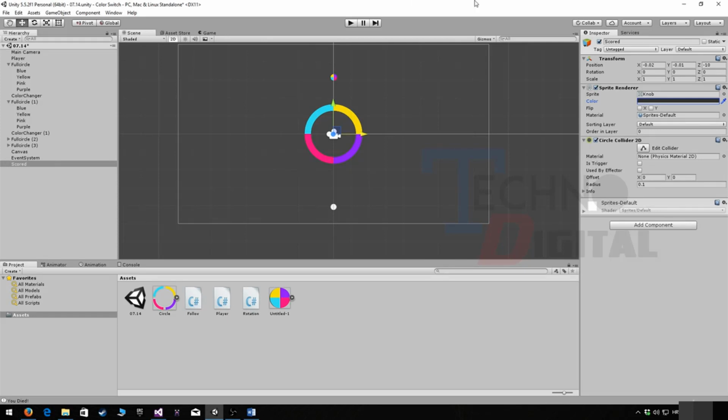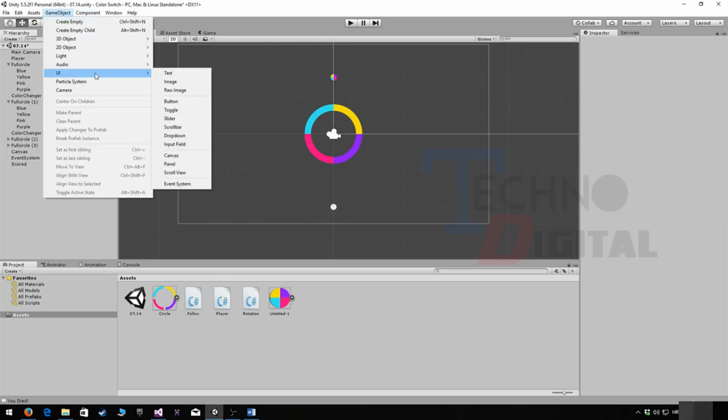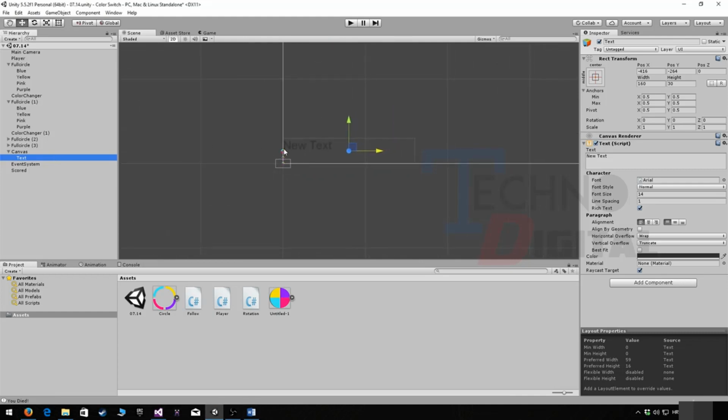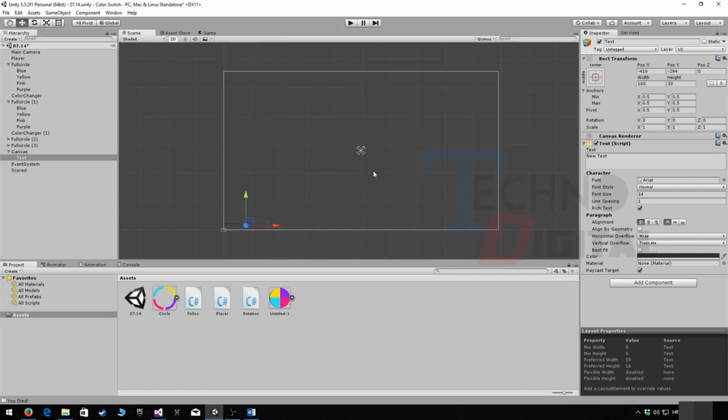The next thing we're going to do is create a game object, go to UI, and open this text. So for example, if I double click this, it's gonna be displayed like this. Do not misunderstand this with your canvas. This is actually your screen, the thing that has all of these borders. It's your screen.